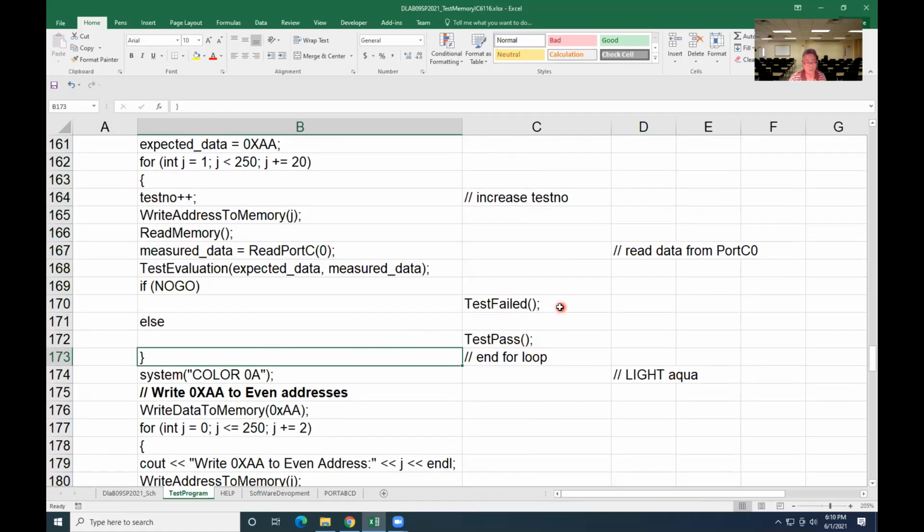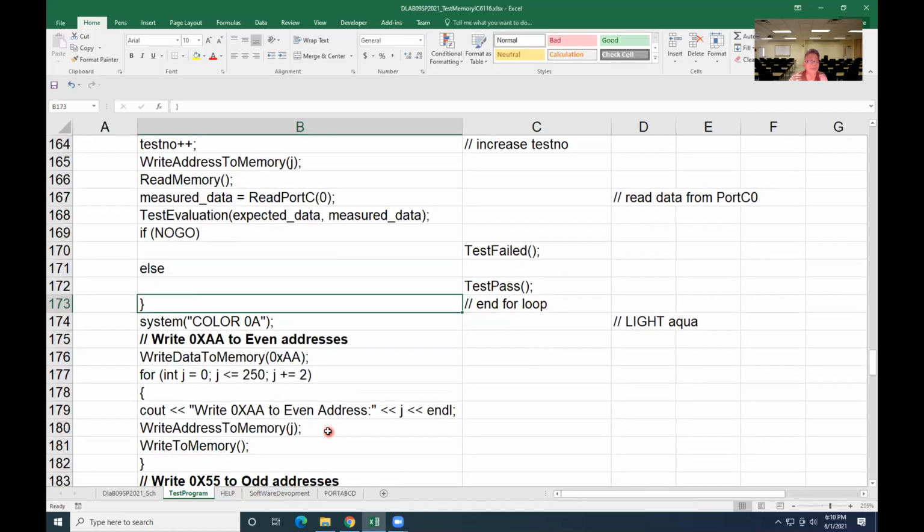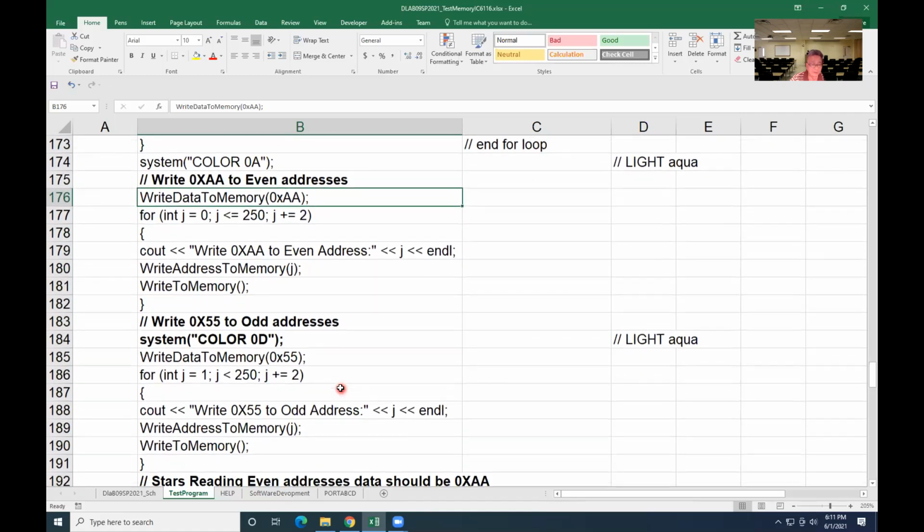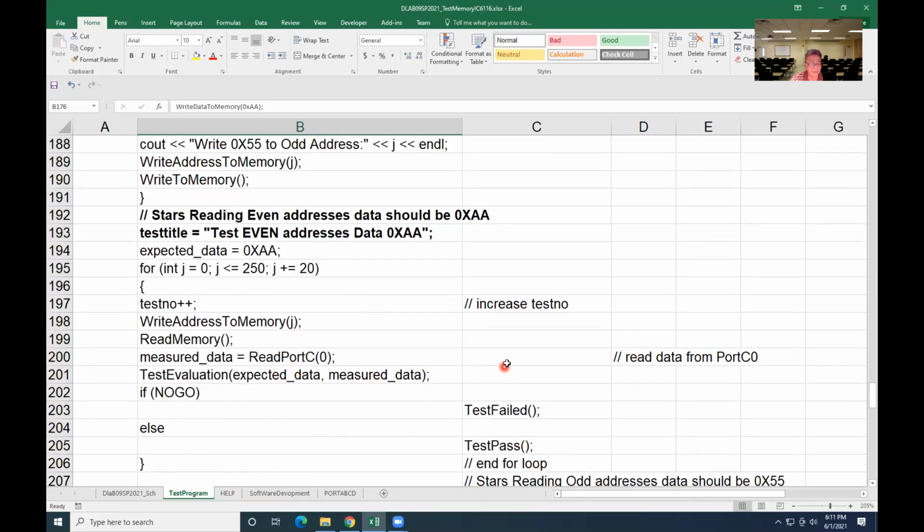So you get a total of 256 tests, right? Yes. Okay. Then now you repeat exactly the same, only changing one thing. Instead of data 55, now you change to AA for the even. And for the odd, you change data to 55. Then you read and verify, and you get another 256 tests.